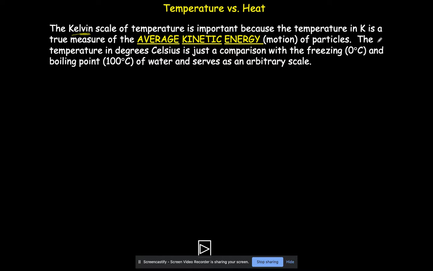Okay, and when you measure Kelvin temperatures in K, what you're measuring is the average speed, or the average kinetic energy, or the motion of atoms and molecules. So that's really what you're measuring when you measure temperature. Now, the hotter you get, the faster the particles move on average, and the colder you get, the slower they move. All right, so the Kelvin scale directly measures that average kinetic energy, or is an indication of it. Celsius and Fahrenheit are simply based on water, and have a scale that is slightly different.